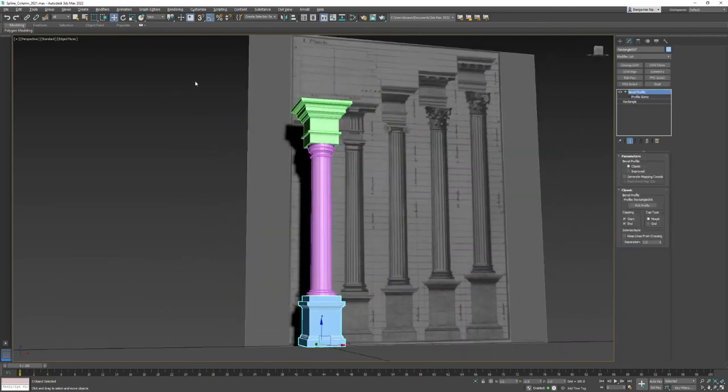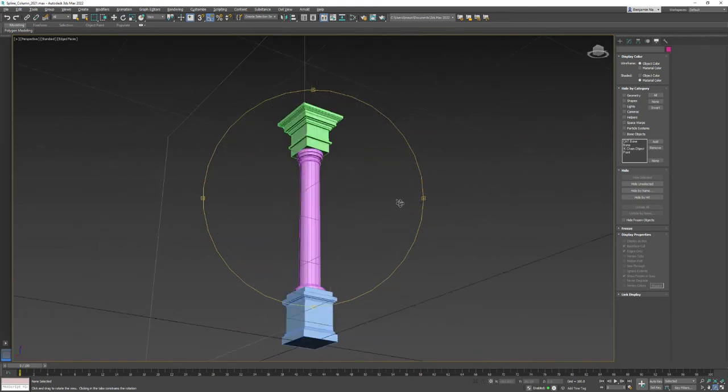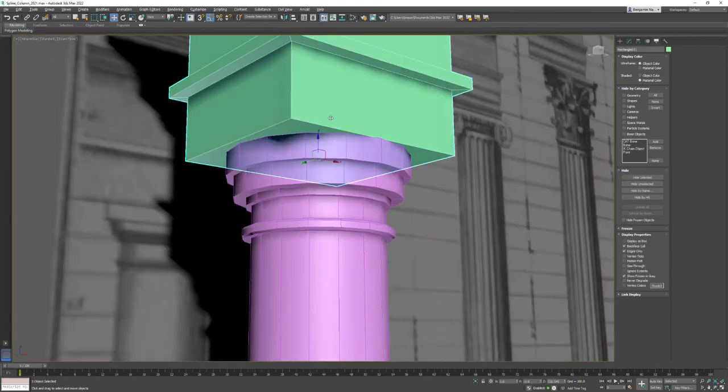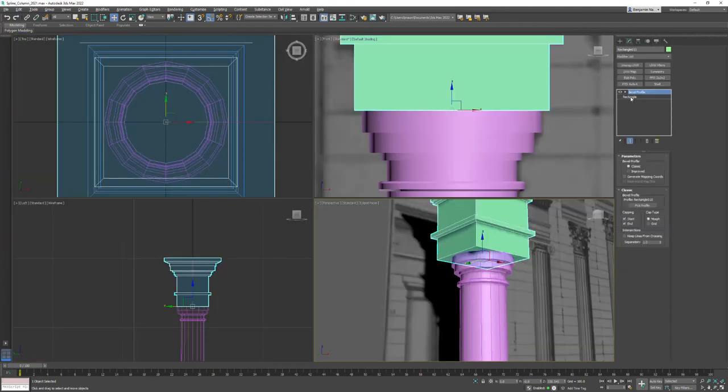And so let's grab all these models, come over here to display, and I'm going to turn on backface color. You see it has a little minus? That's because one object already has it. If I click it, now they all have it. And we could just check to make sure that nothing needs to be flipped around. It looks like, if you look at this, it looks like our rectangle we used was not perfectly square.